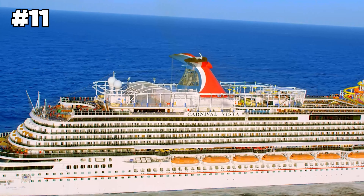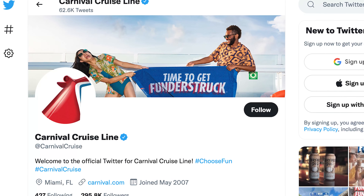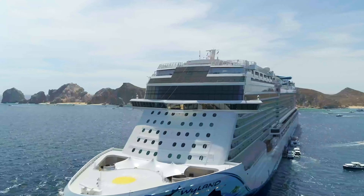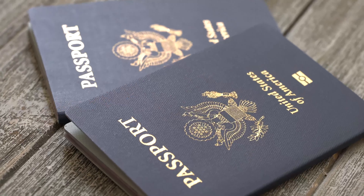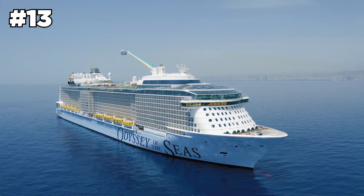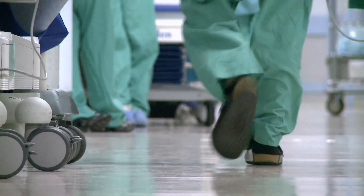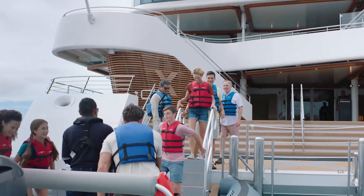Number eleven is to take advantage of social media. Do you have a question for the cruise line? Try social media — Facebook and Twitter can be a really quick way to get an answer. Social media teams can answer questions quickly, meaning you won't have to call and wait on hold. Number twelve is to get a passport. Although not always required for cruises, if your taxi gets a flat tire or you miss your port departure, it's tough to fly home without one. Passports do have an additional cost, but it's a great investment for your travel future. Similarly, number thirteen is to have travel insurance. No one plans to get sick or hurt on vacation, but unfortunately it happens. Medical, trip interruption, and cancellation insurance are all really good ideas. Not every travel insurance policy is the same, so make sure you're shopping around.